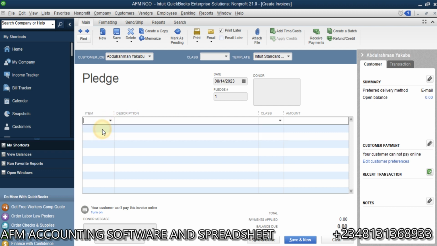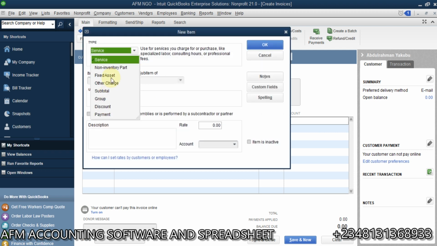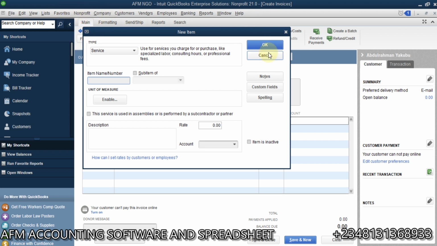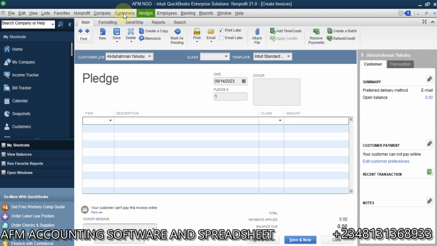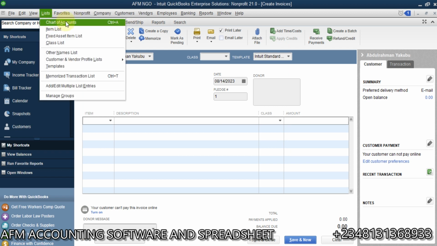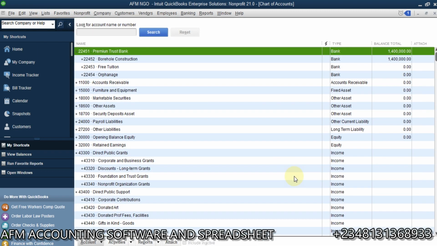Okay, so I'll go to new. Let's say, definitely, it's a service. So let me check the list of accounts I have here. I think it's going to help us a lot in selecting the appropriate income account we are expecting.